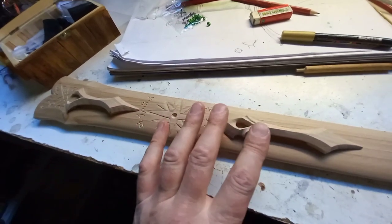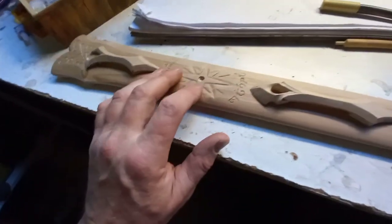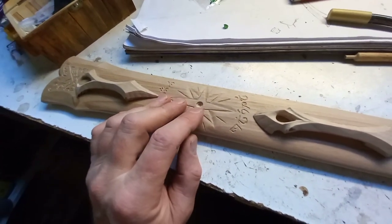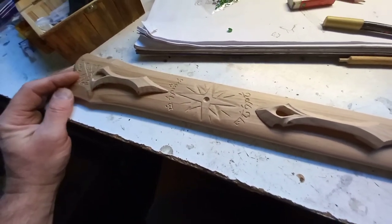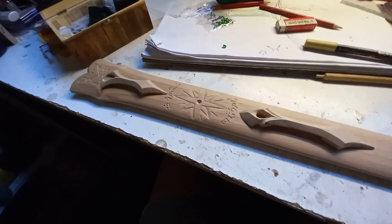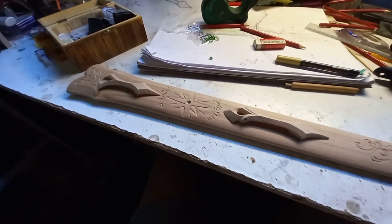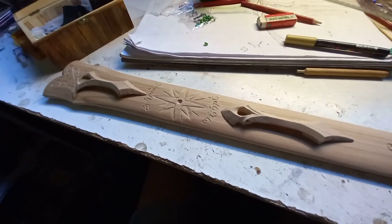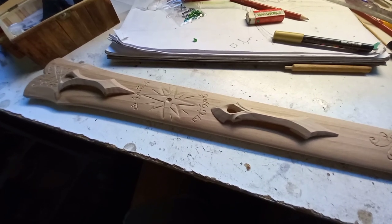I'm going to dye this, glue it, then put the oil-based dye on it. Before that, I'm also gluing in a stone — one of these nice little cubic zirconias — epoxied in so it grips around the stone. Then I'm going to put a shellac coat on everything after the painting, followed by a wax coat over the shellac. The wax I use is Gillie Stevenson's gun wax — she's a local wax merchant who's been around forever. That's the wax I use over my shellac.